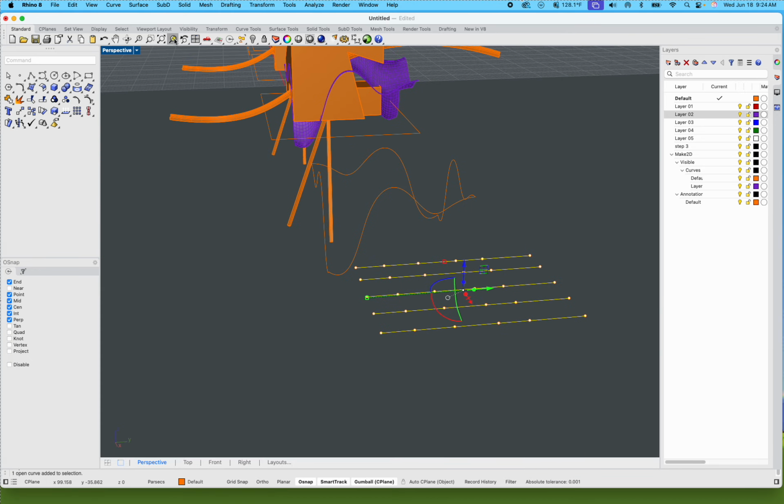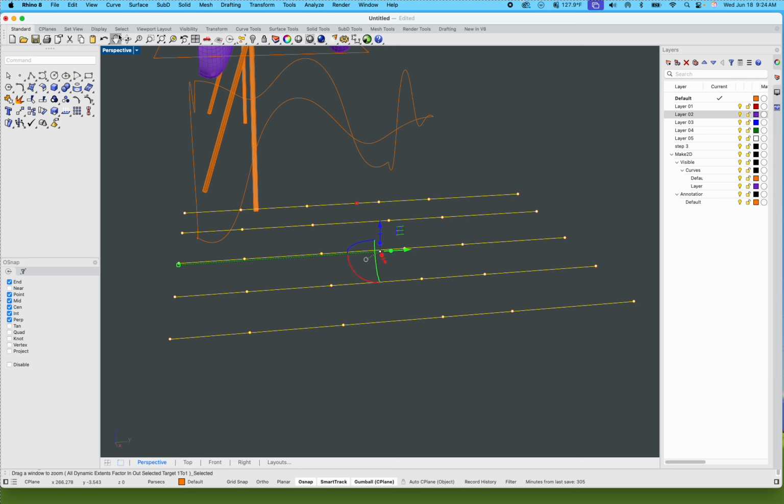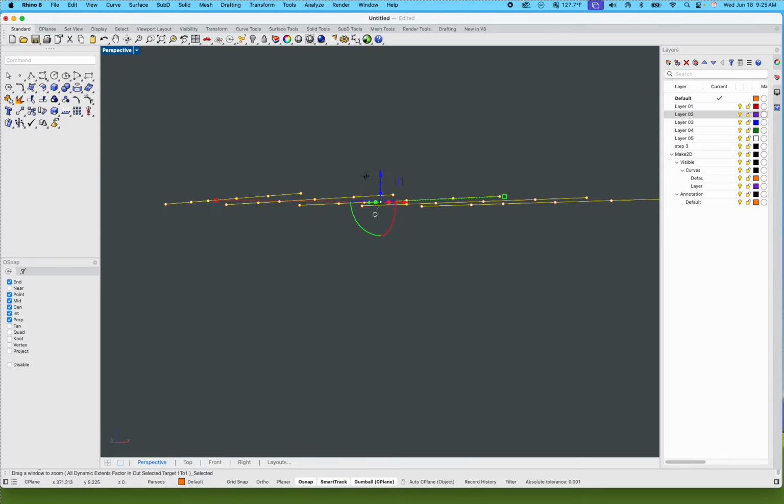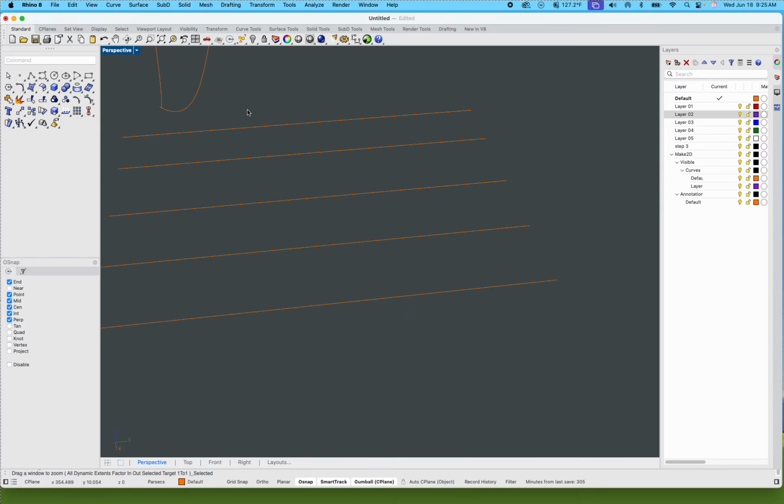Maybe refocus. Also, you can refocus or zoom select inside of a command. Some commands don't let you do other commands while you're in a command, but zoom select does, and that is definitely beneficial, right? Especially when we're working with so many pieces. But let's get these pieces right here. I can hit F10. Sweet. And grab those points, and I can further shape them, right?